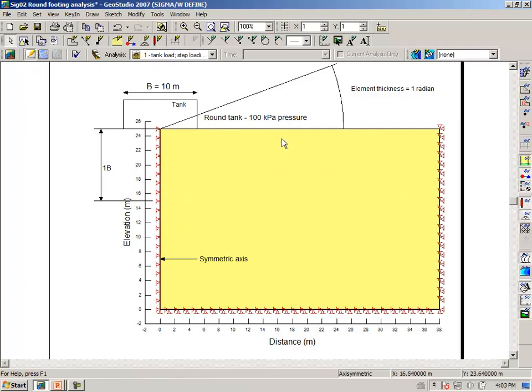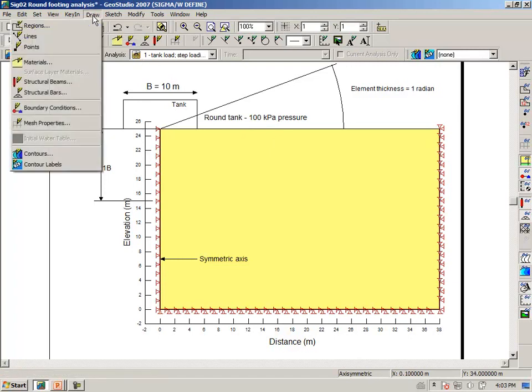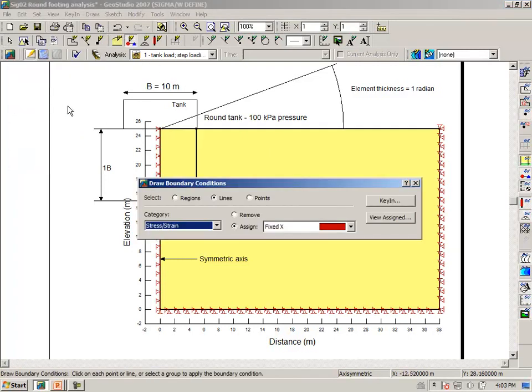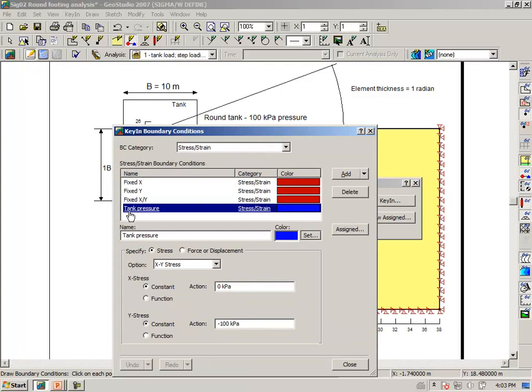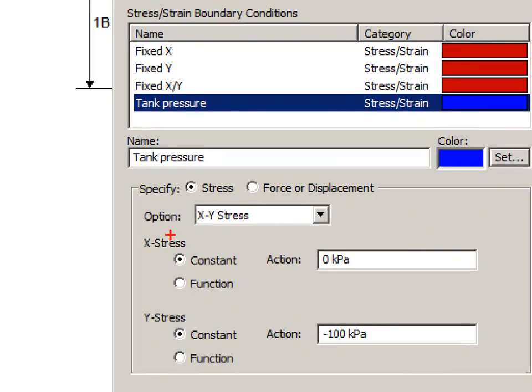Now we need to apply the tank pressure, saying Draw Boundary Conditions. Key in. We have a boundary condition here, and it is an XY stress type of boundary condition.